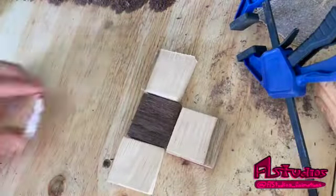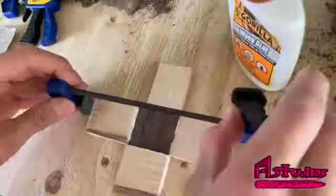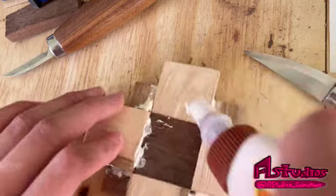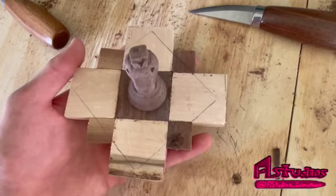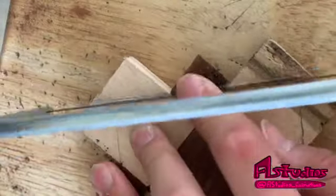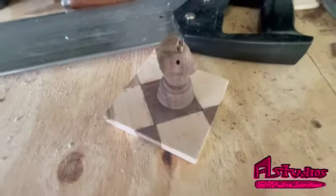I know you're probably thinking the bottoms look horrible — they're uneven, they're not flat at all — but I'm gonna get to that in a little bit, just trust the process. The bottom side is obviously horrible and uneven, but the top is perfectly flat because I pressed it directly into the table. My plan is to cut it with a hacksaw along the lines that I drew. Sorry about the wind chimes in the back, but I got this part all done — I just got to attach the sides.